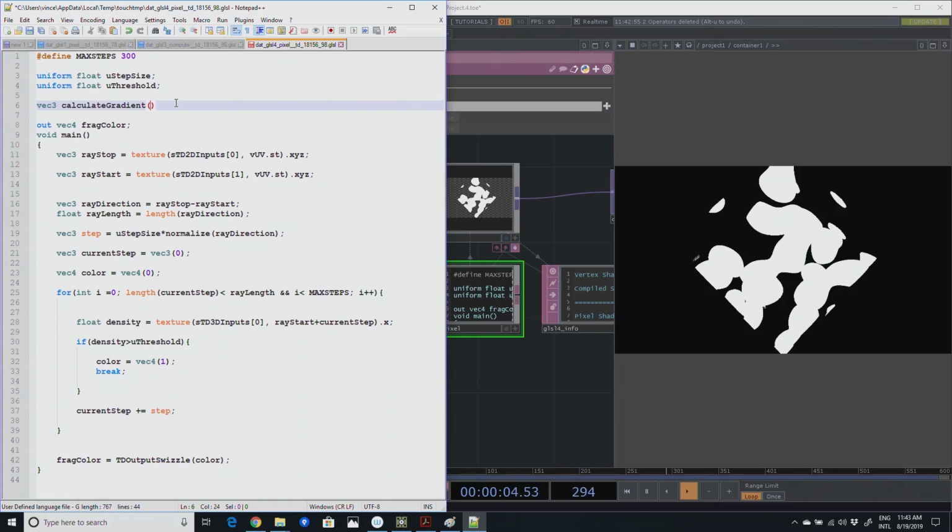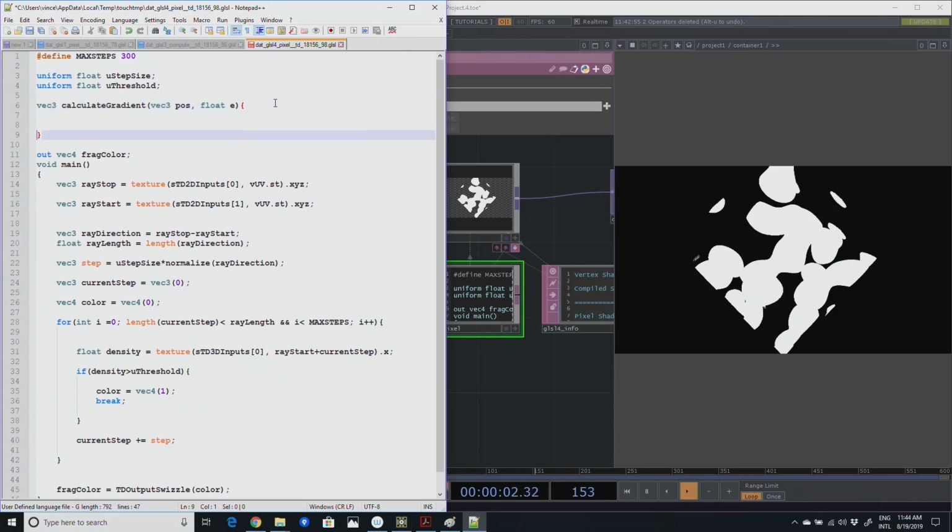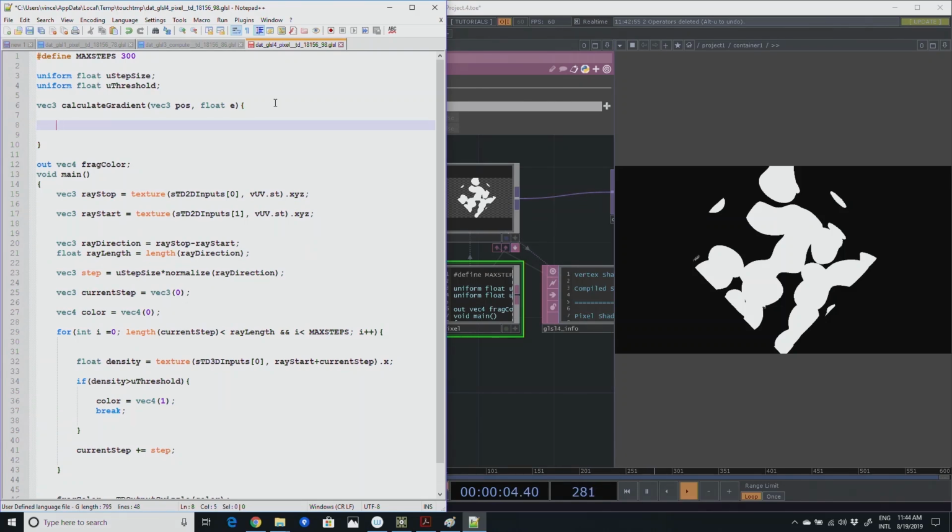It's gonna take a vector 3, which is a position, I'm gonna call it pos, and also a small epsilon, which I'm gonna call e, and that's just how close from the current point we sample the density to calculate the normal.